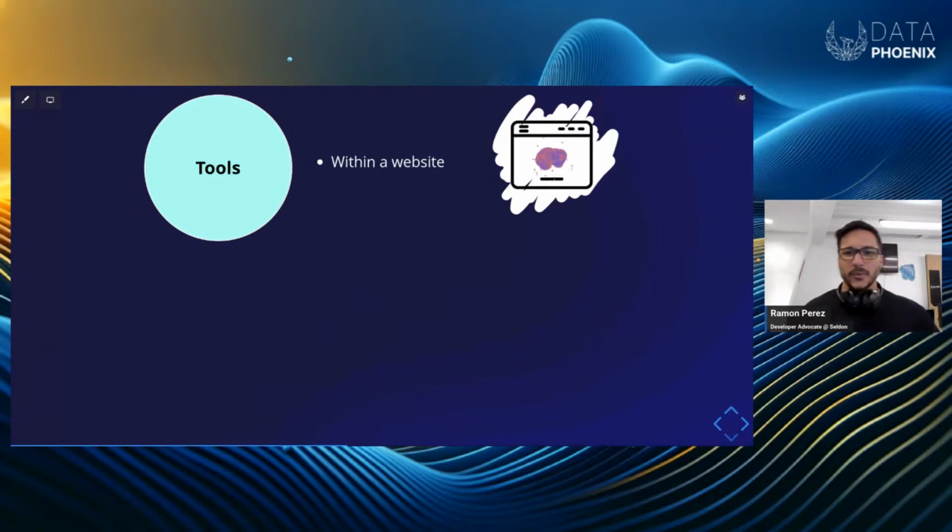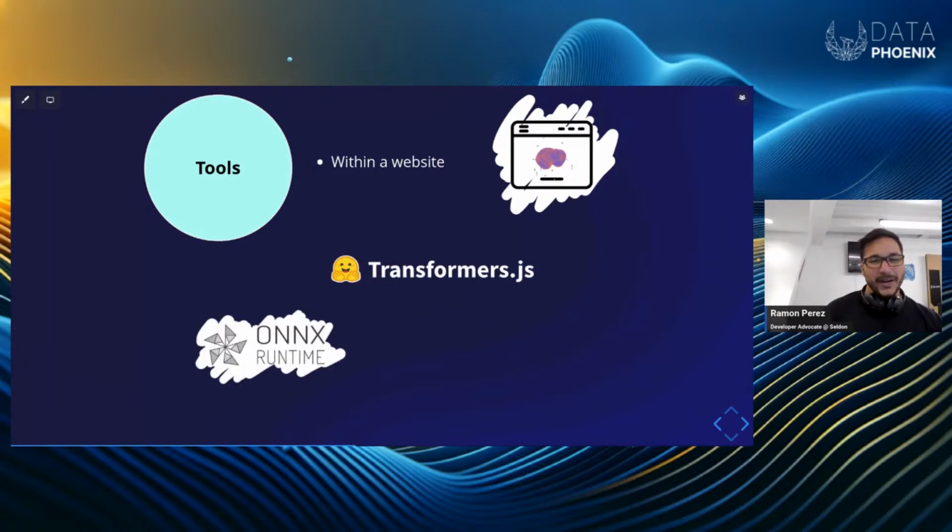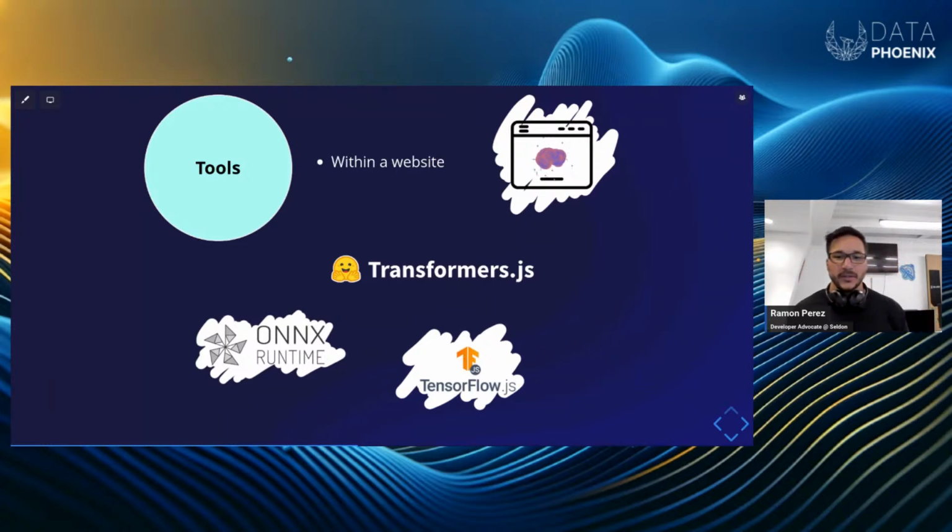What about the tools? What can we use today to have a model embedded inside a website? Well, you can have the Transformers.js library, you can have the ONNX runtime, or you can have TensorFlow.js. And notice that I'm focusing here on three tools that have JS at the end. ONNX runtime was built by Microsoft and is a model exchange. So you can create a model with scikit-learn, with PyTorch, with TensorFlow, in different contexts, and then you can change them into another format and reuse that model in a different application.